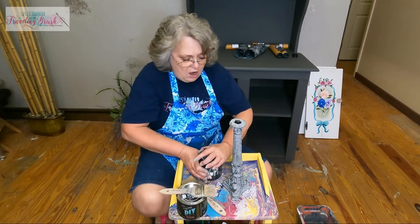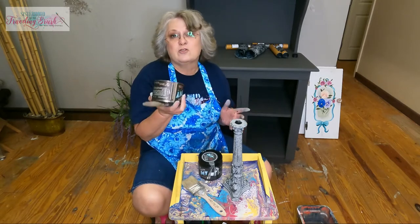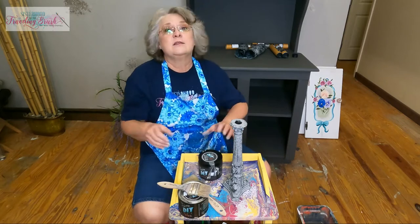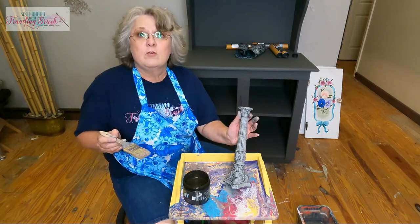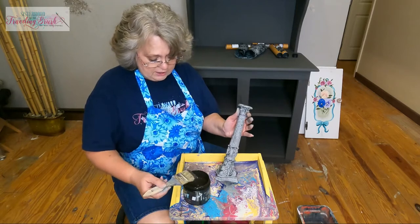And if that's not giving me exactly what I'm wanting to look at in the end, I'll come back with either the black wax or the dark wax and just hit some of the upper areas and then buff that out, and that'll give it a little more of that look too. So I wanted to deepen this gray a little bit. So I want to make sure you can see it really good right there. I'm just gonna use a chip brush.